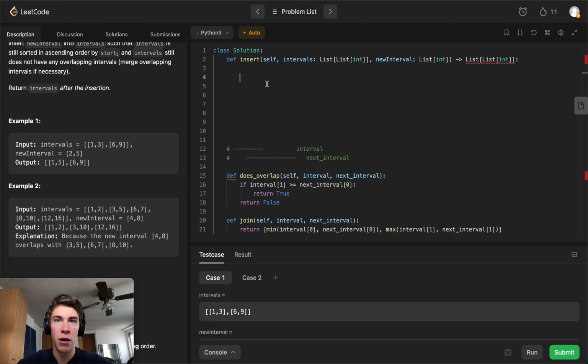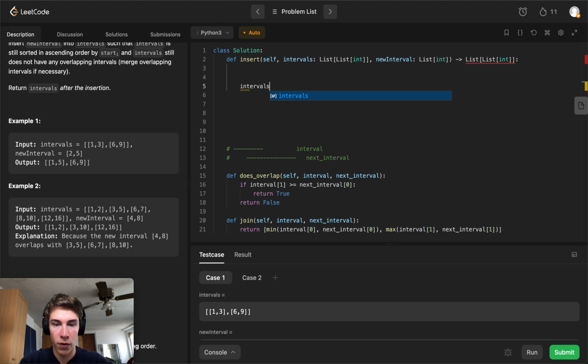But there would be a lot of edge cases, like for example, if I don't find the interval, then I have to append it to the end. I basically want to avoid all edge cases, and the way to avoid all edge cases would be to insert new interval into intervals, and then do a bubble sort of the new interval from the end, because new interval is really just the one element that is out of order, and bubble sort works great for that. So that's what I'm going to do.